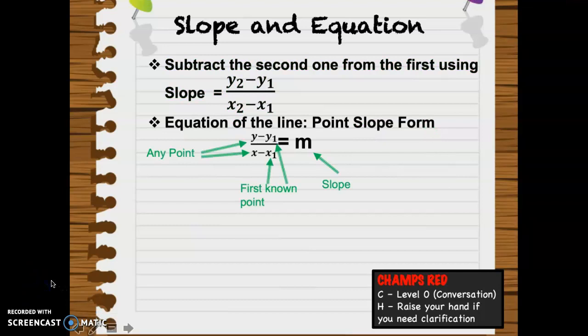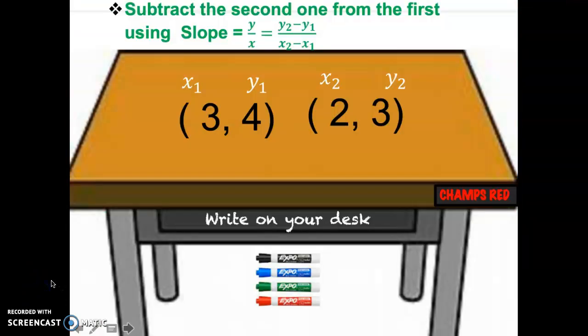Okay, make sure you have this. I'm moving on. So here's an example. You want to have y over x because that's how it's written. When we do our slope, we go over the vertical, which is our y-axis, over our x. One way I said to remember this is we write our equal, and then all we have to do is the second one, which is 3, minus the first one, which is 4.